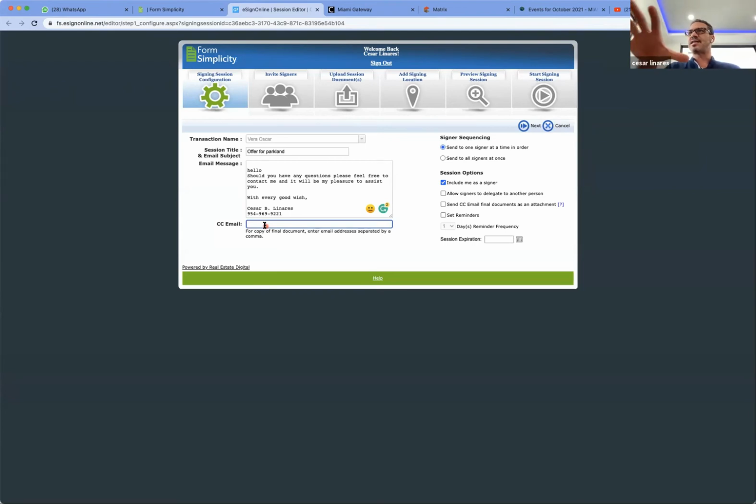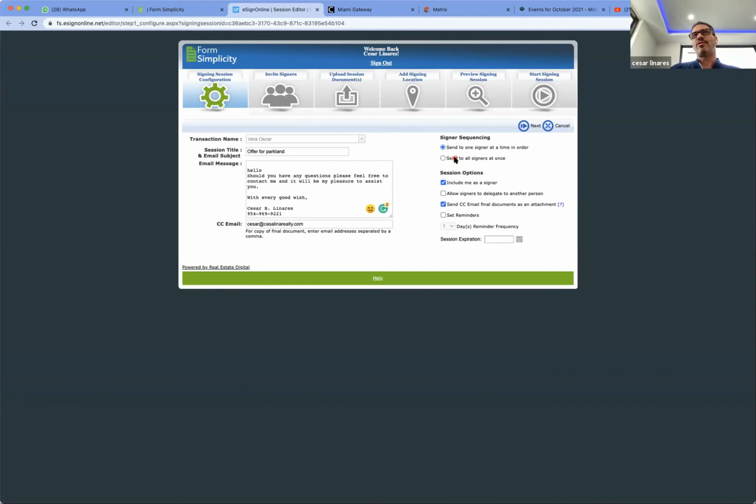So once my client signs, it will automatically send the contract to the other agent or to whoever I have here at CC. And I also like to put it here at CC in case I want to save it on my OneDrive or Dropbox, whatever you use, you can do that as well. So I always do this for it to be CC to me. And then I've got to click here.